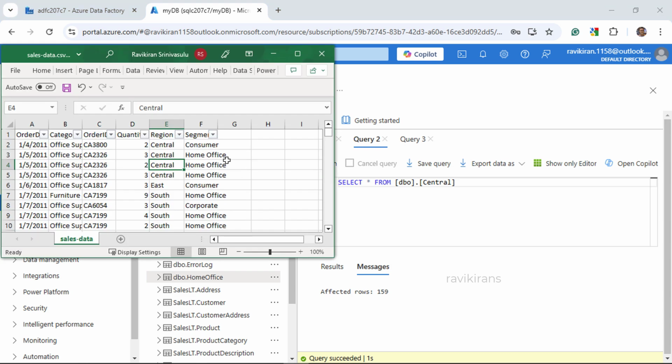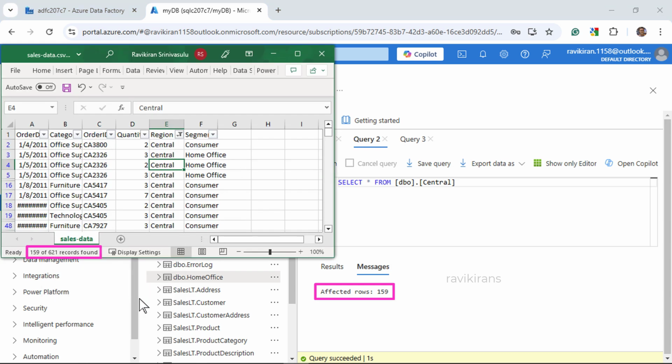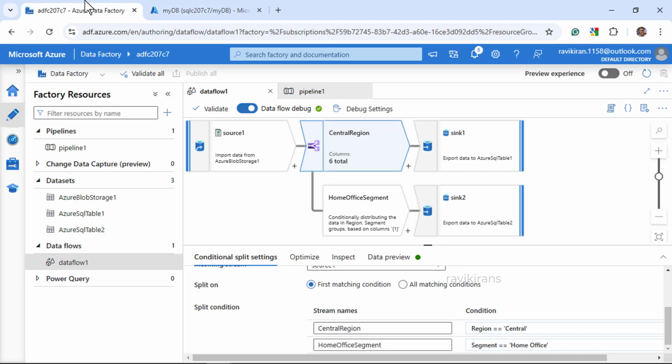After verifying with the source file, we can confirm that all records from the central region flow to the sink table dbo.central. But since this split doesn't happen on all the matching conditions, only the remaining rows flow to the sink table dbo.homeoffice.